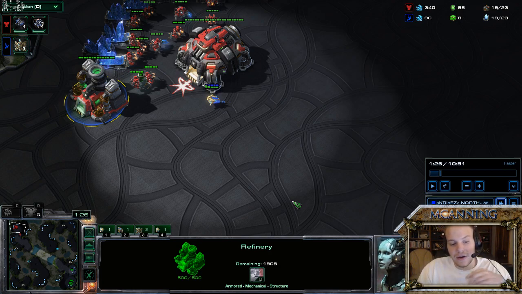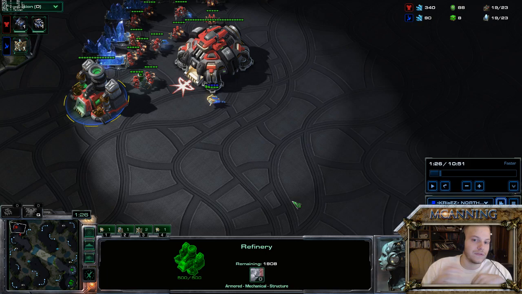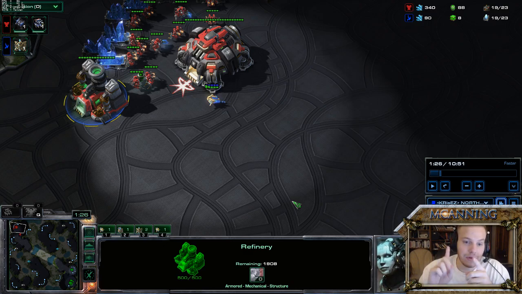Especially since I scouted here on 15 after my first gate. You can scout after your gas. If you scout after your gas, you'd be a little bit lower, maybe 80 or something. So what this tells us right off the bat is that he went gas into barracks, which right now is not as crazy as it used to be.